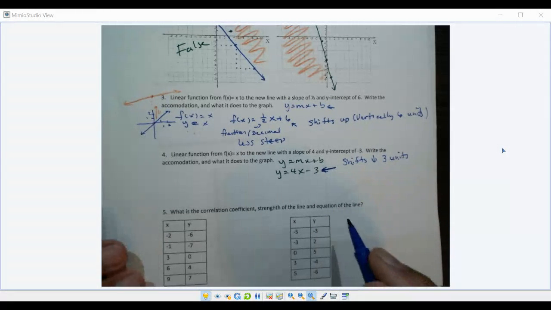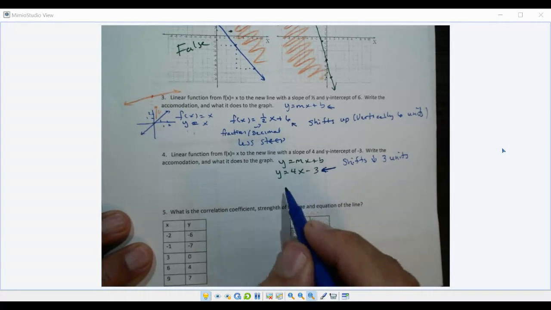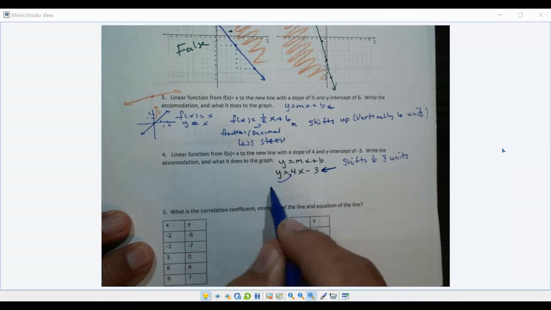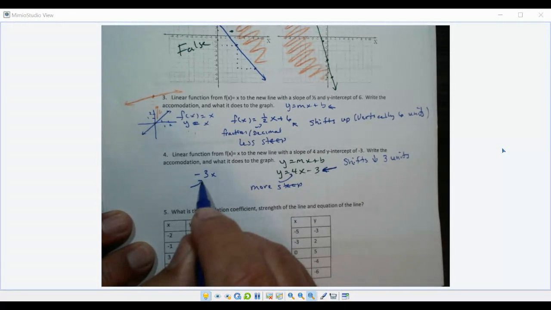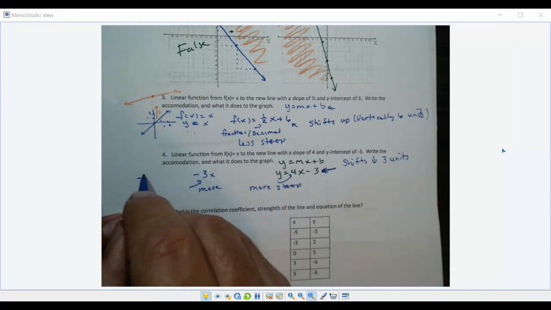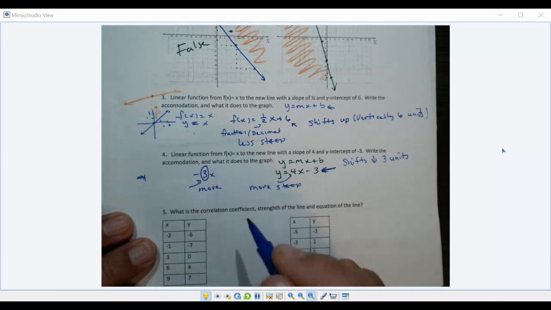We're trying to just use the right words. All right, this number is greater than 1, and it could be -4, it could be +4. It doesn't matter. Because that number is greater than 1, we're going to say it's more steep. Now remember, if I said -3x, that still is more steep. You're supposed to ask, is it greater than 1? And a lot of kids go, no, it's not greater than 1 because it's a negative. We don't care about the sign. We only care about the number. The number is what tells us if it's greater than 1.